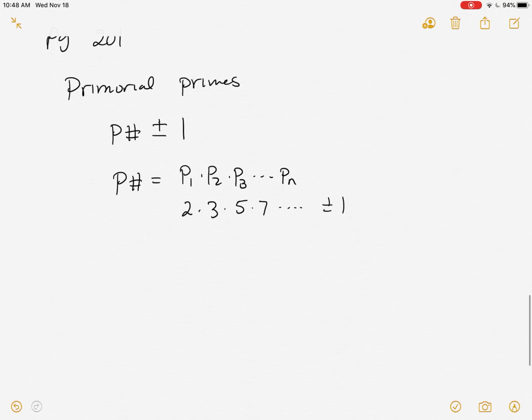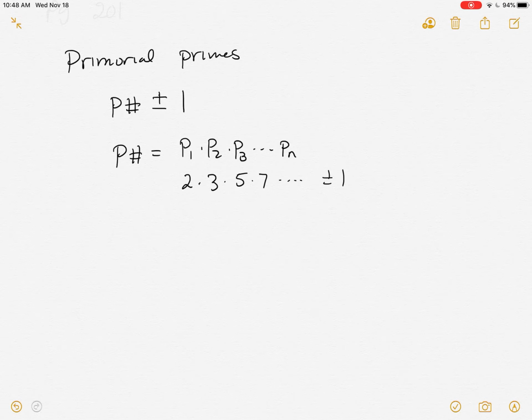And hunting for primes is a pretty big idea, especially in regards to some stuff that happens in, what do you call it? Encryption, right? The way that we encrypt is dealt with primes. So one of the questions that they asked in the homework about this, and this happens about problem 13, 14, or 15, is they say, so the primordial primes would take that P number and add and subtract 1. So this is a question that I saw in the homework.